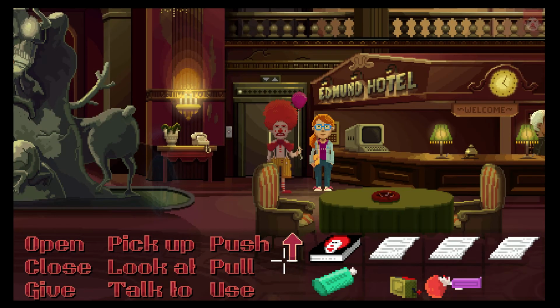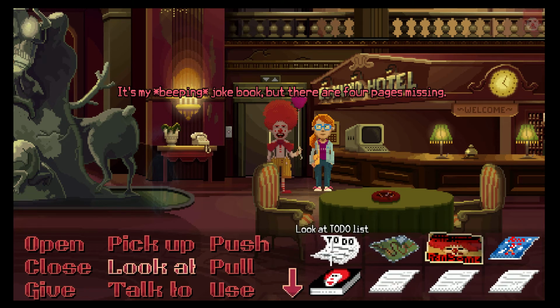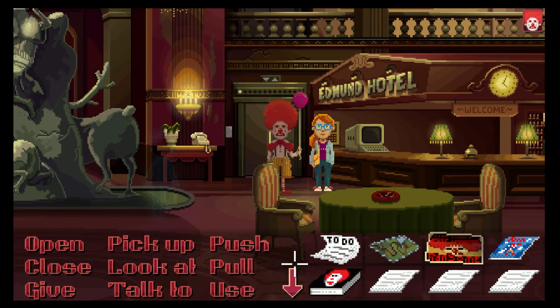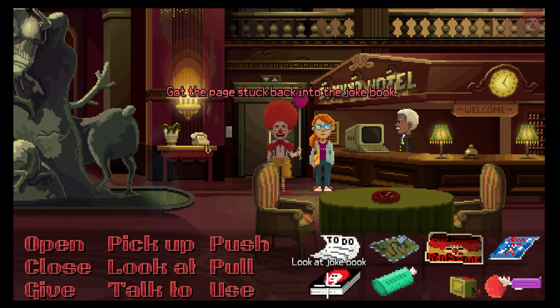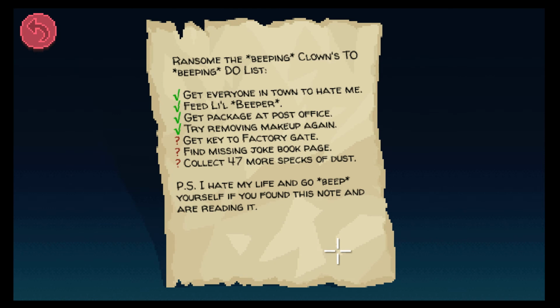Clown. What do we need to do as a clown? It's my joke book, but there are four. Get the key to the factory gate. Use page. Got the page stuck back into the joke book. Okay, a little bit of cleanup. Missing joke book page. Collect 47 more specks of dust.